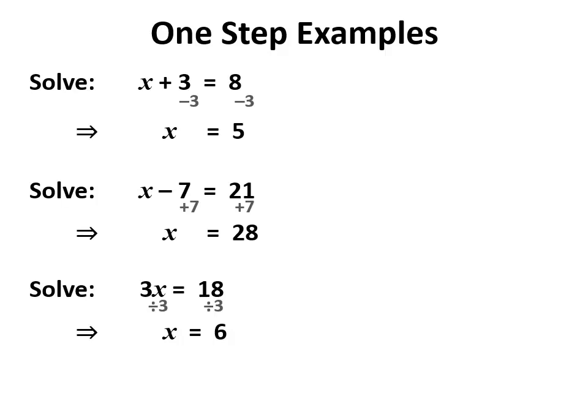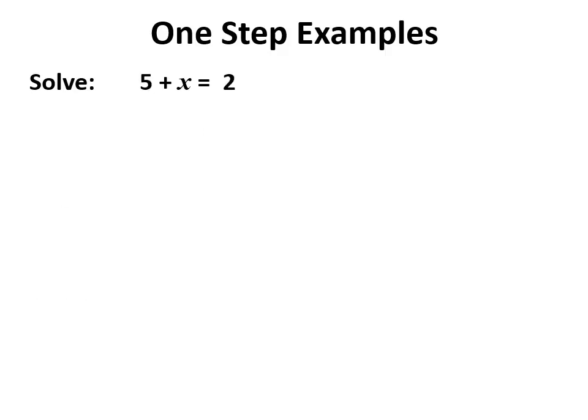So let's work through some again. Here we have 5 plus x is equal to 2. I want what x is equal to. I need to get rid of that 5 because I want to know x is equal to, not 5 plus x is equal to. I take it away from the left, which means I take it away from the right. X is equal to minus 3. Well, there's no problem with it being a negative number. That just happens to be the answer to the equation. I've had a plus on the left. I want to get rid of it. I take it away. I take it away from the other side. 2 minus 5 is minus 3.